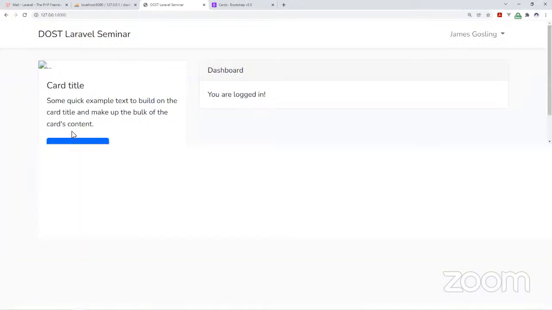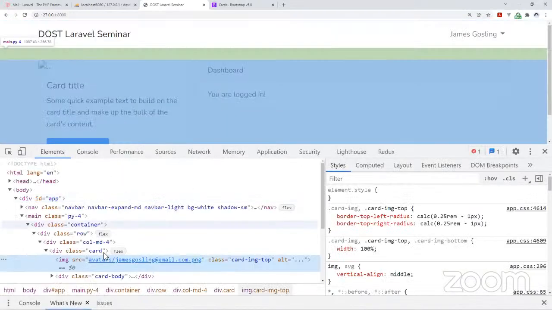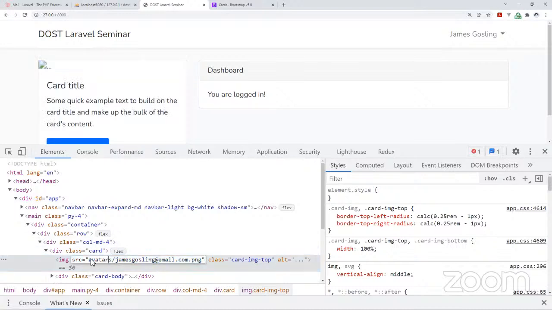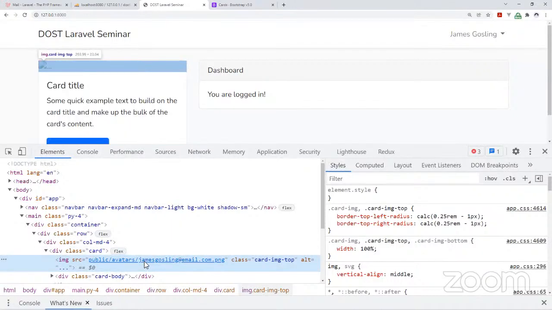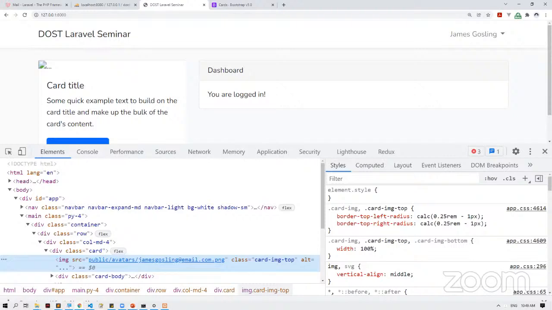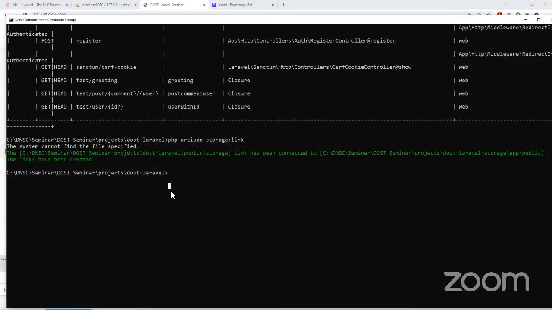Okay, so the image was not found. Okay, so storage link.